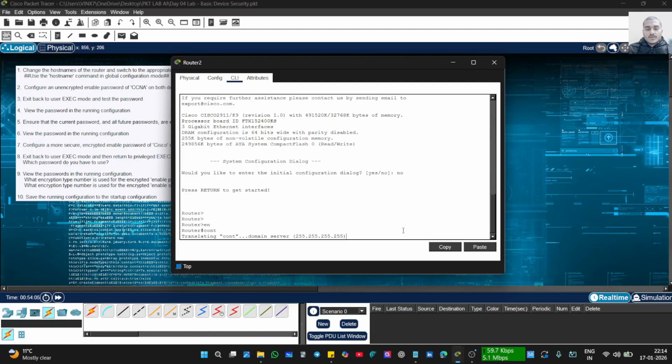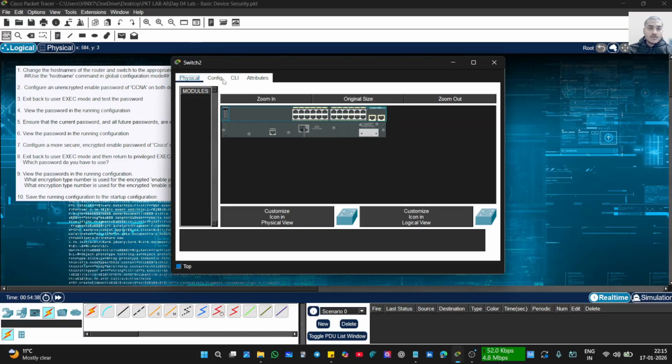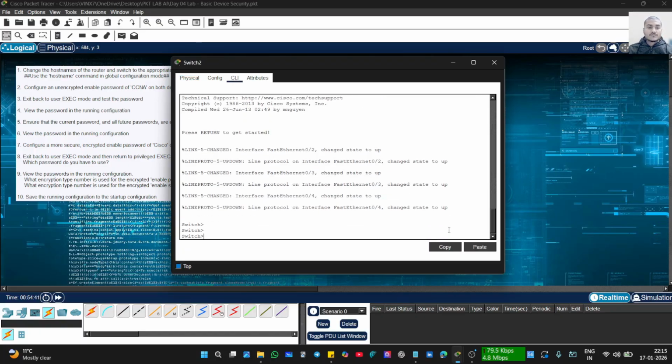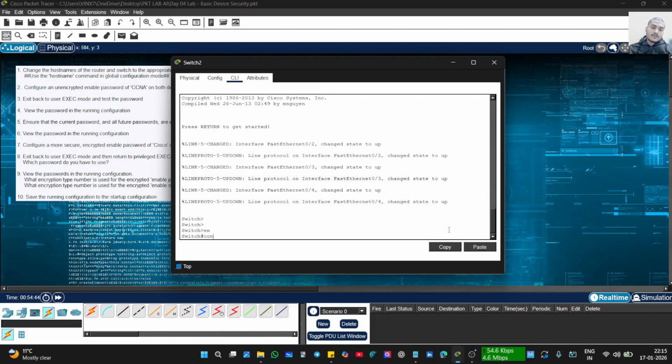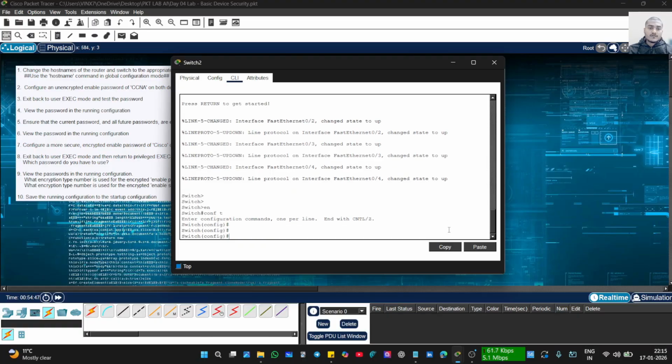In order to prevent this, we do what we call hygiene. Before doing any kind of configuration, we have to do hygiene first, and then after that we will configure each and every device. Definitely it will take my time, so for this moment I will leave it and do the same on the switches. So enable, then conf t on the switch. Right now we are in global configuration mode of the switch.